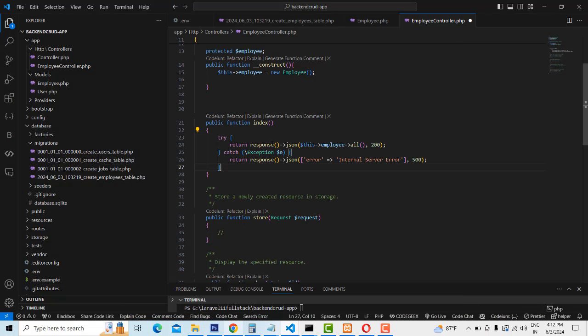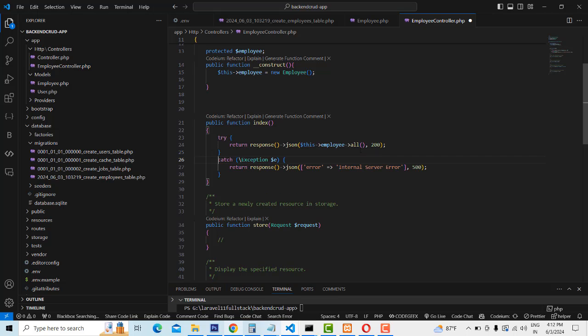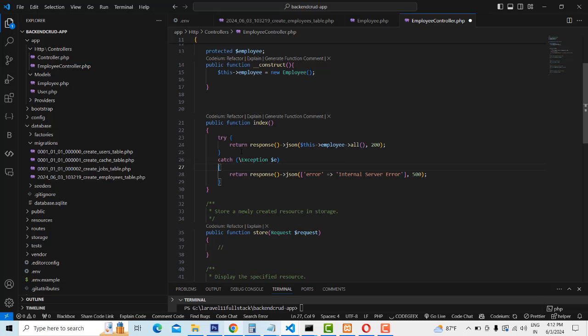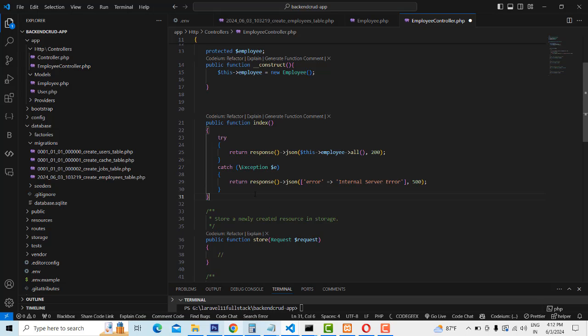and paste it here. You have to write the try and catch block. If you write the code professionally, you have to write it like this, because when errors come, you have to identify the error this way. Whatever the error is, you can simply put the exception over here, and you can easily understand what the error is. Then only can we understand. That's why I implement the try and catch block.